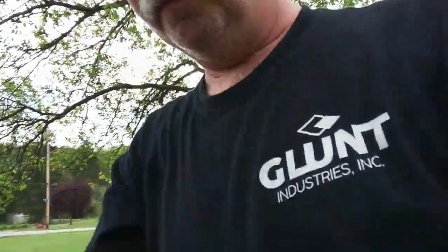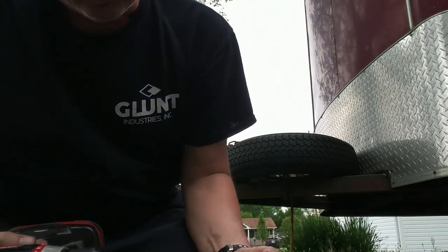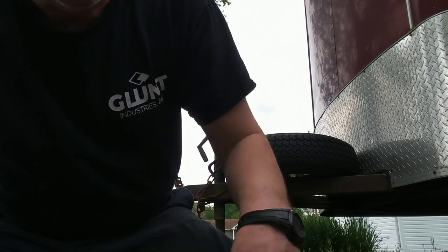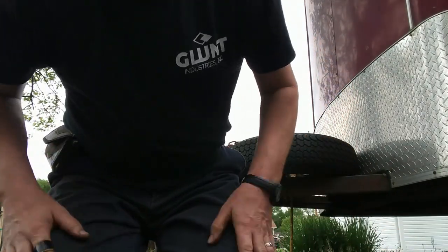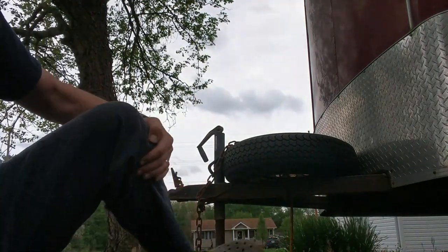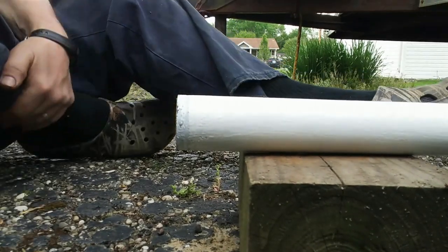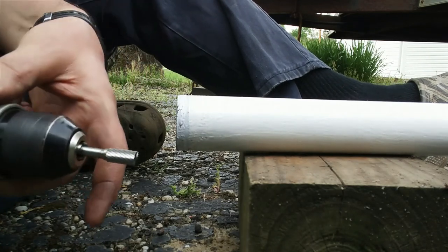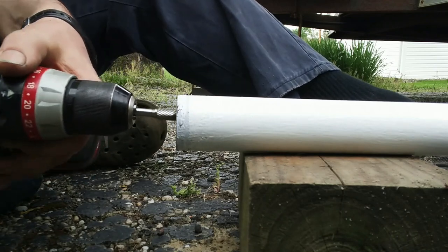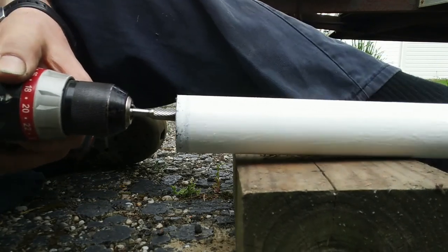I'm going to try this with my drill and knock these burrs out of the inside of that tube. Let me check this pipe here for a fit. I'll try the deburring tool first — it's pretty rigid stuff. Let me grab a piece of wood here so I can see it better. I'll tip the camera down here so you guys can see what I'm doing. This is kind of aggressive when it cuts, so you want to hold on to the drill with both hands. I'll put my foot over here to keep this from rolling around.